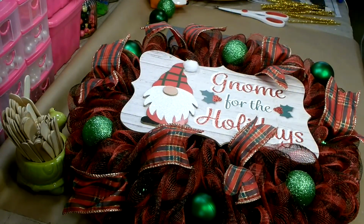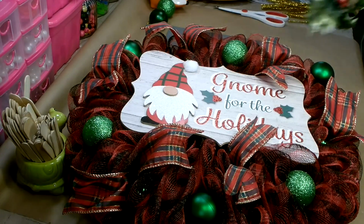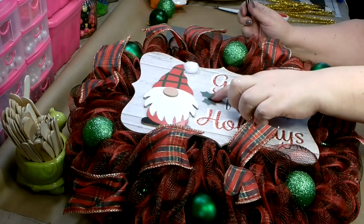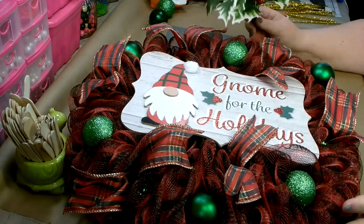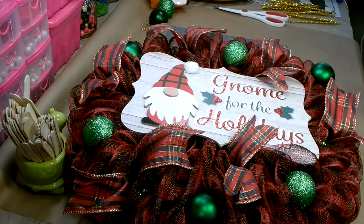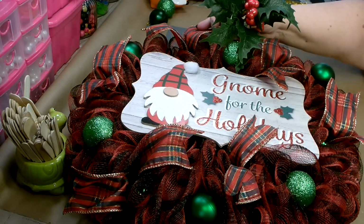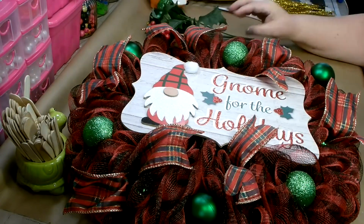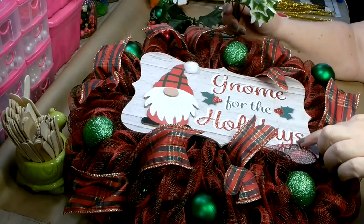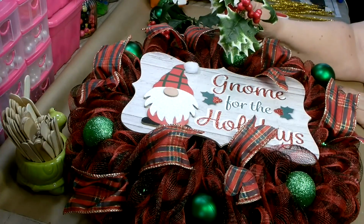Now the last thing that I'm going to add are some bits of holly. There's some holly here in the sign, so I wanted to bring that out. I really like this holly that is variegated. Dollar Tree also has a solid green holly, but I think I'm going to use just this one because it has the white in it, so it'll help pull the sign.